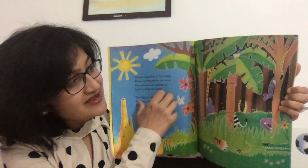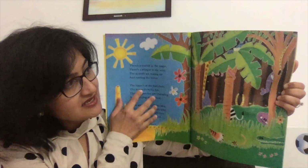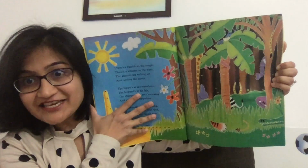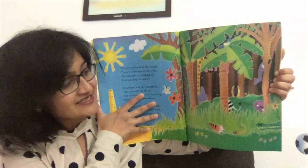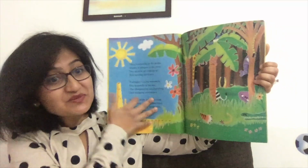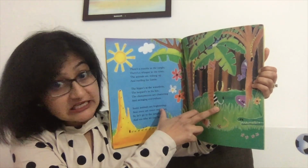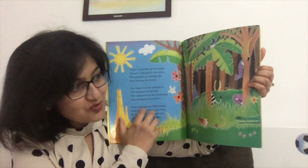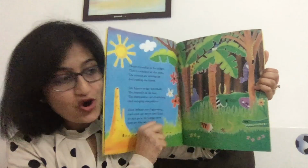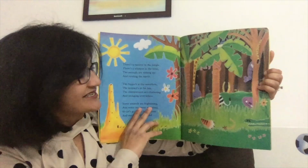There is a gorilla here. There is a monkey. There's also a snake I can see. And whose long neck is this? I see this is the neck of a giraffe. And whose tail can you spot behind the trees? I spot the tail of a zebra. And whose pointy teeth can you see? I see the pointy teeth of a crocodile. And that is a paw of a striped tiger.